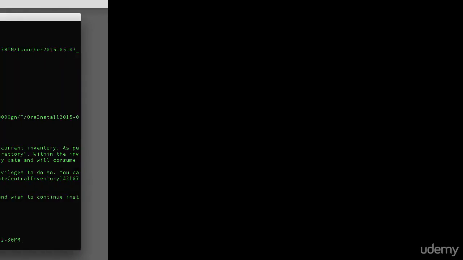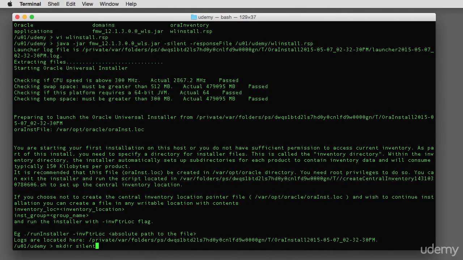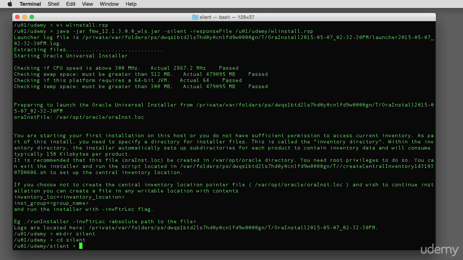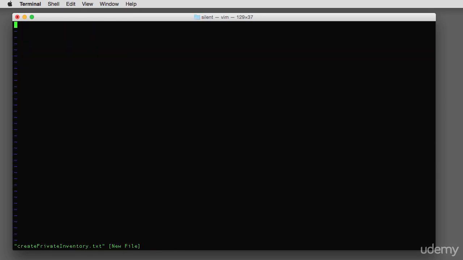So go ahead and create that silent directory under lab home. And in the silent directory, let's create our inventory pointer file, which I'm going to simply call create private inventory.txt. And in here, we need to add 2 lines.